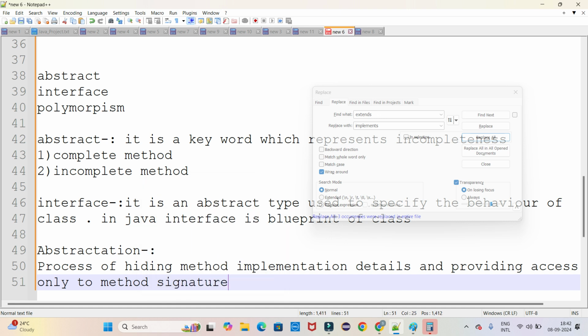This process is called abstraction. In simple terms, hiding the unnecessary details from the user and giving access only to the details which are necessary. It's known as abstraction.